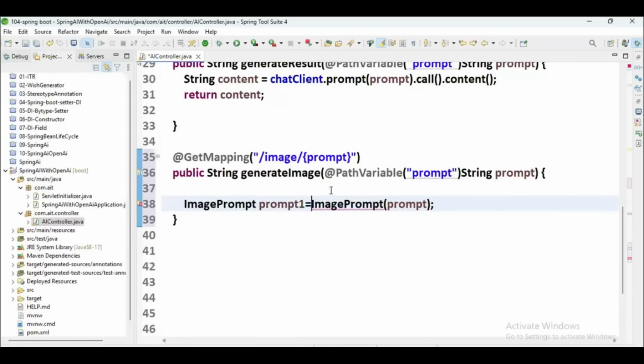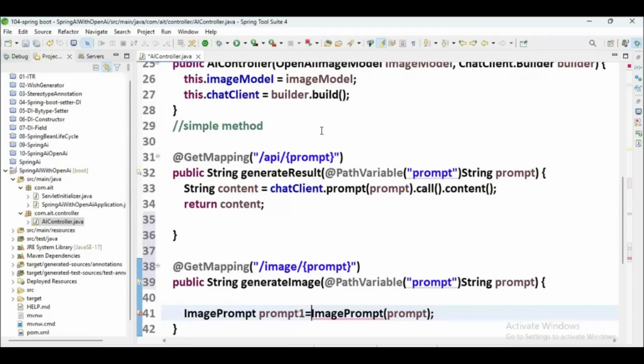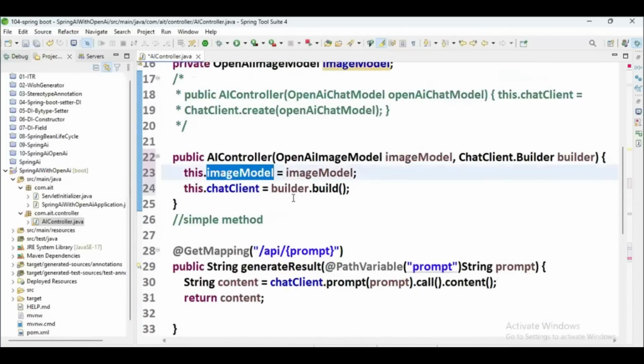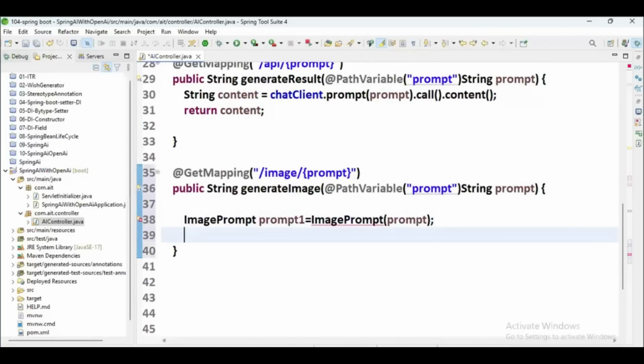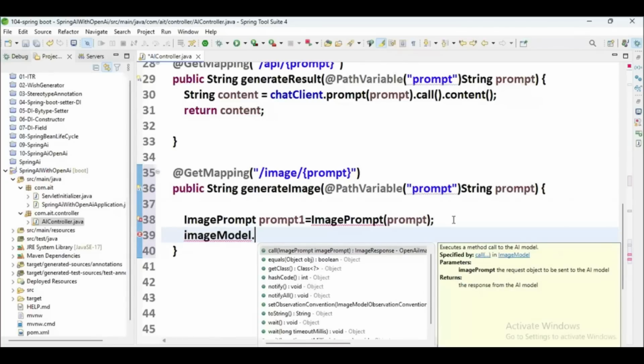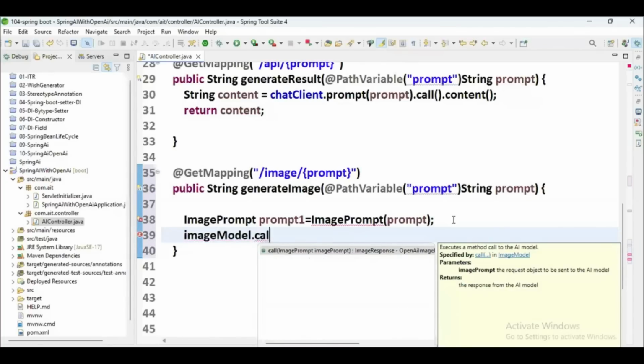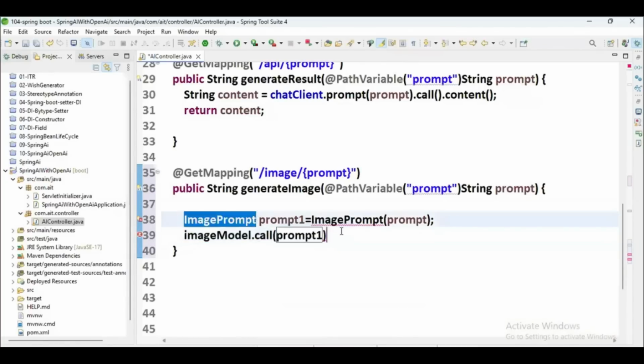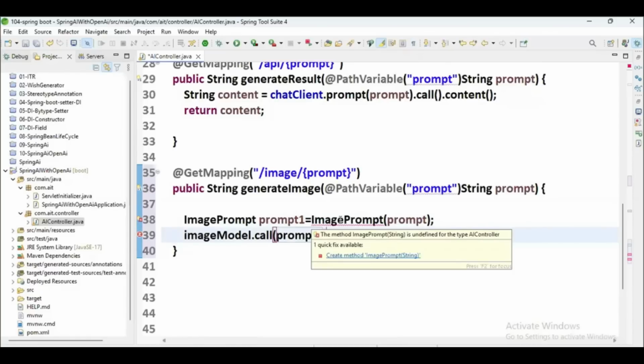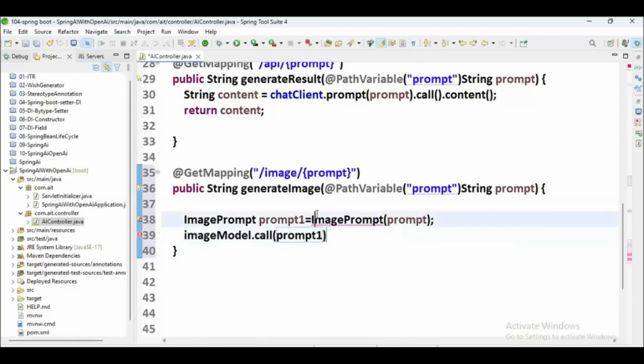Now I am going to call imageModel.call, and this is going to call this image prompt. Let me add here new. It is going to call this prompt one.